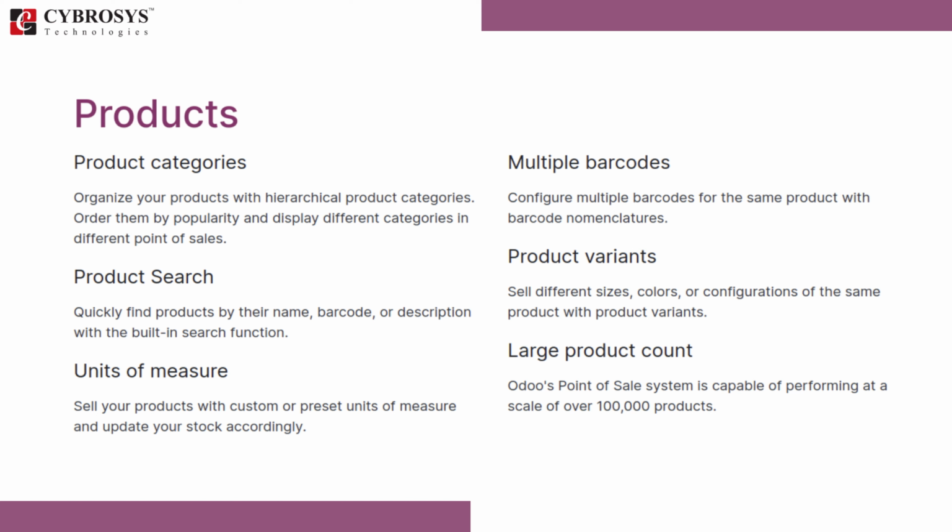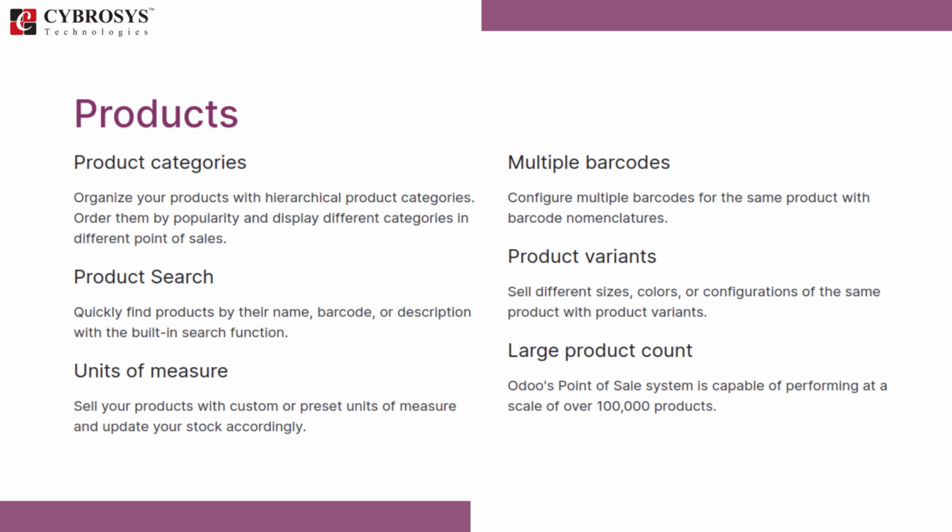That is, in Odoo, every product is classified into different categories, which can be classified based on whether it is saleable, assets, furniture, office supplies, etc. So the point of sale also contains a product category called the point of sale product category, which is used to classify products at the point of sale.